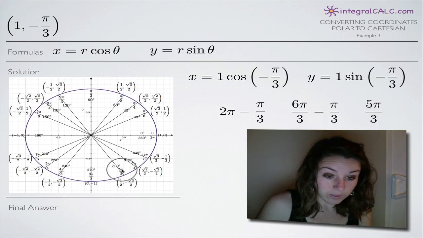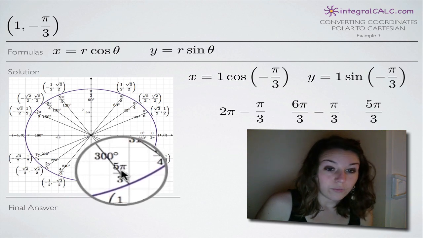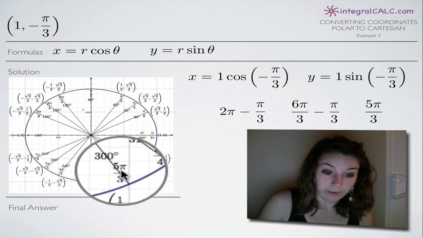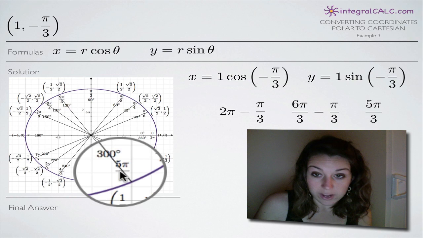And just to confirm, that is what we determined the angle would be when we moved in the negative direction around the unit circle. So 2 ways to verify it. But either way, you're looking at either negative pi over 3 or 5 pi over 3.